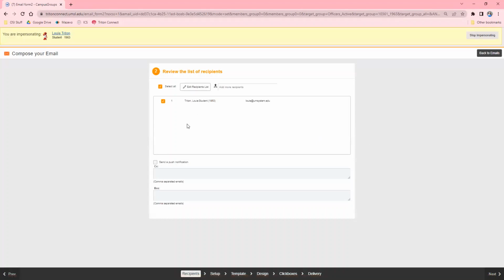So once you click email builder, it verifies that you have all the people you want in this list. You'll be able to scroll through them if there's a lot. You can CC people, you can BCC people. So for instance, whenever I send out a student organization announcement that's going to the presidents and treasurers, I'll BCC my supervisor just so she knows that that went out, because she's not automatically in the list of student org presidents and treasurers. And I'll CC, maybe if it's something about making reservations, I'll CC event services here, things like that. You can just edit all of those.